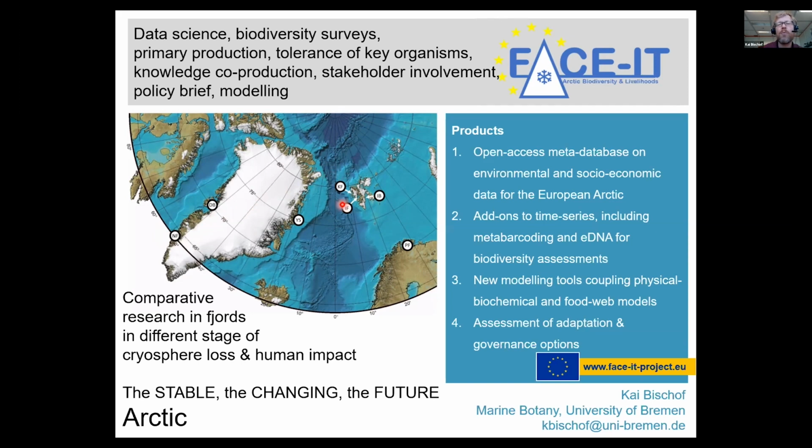And then we also have one reference fjord which we are considering the future of the Arctic. And this is Porsangafjorden here in Finnmark, northern Norway. So by comparing all these fjord systems, we are thinking we can make predictions on the future of the Arctic and eventually give recommendations to management, but also to policy.